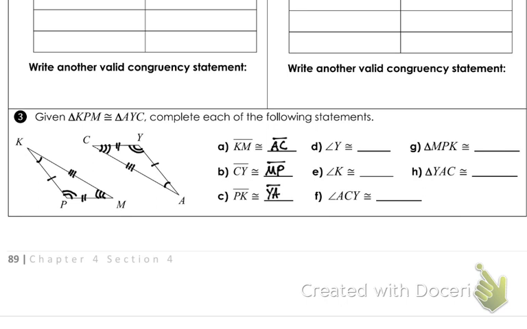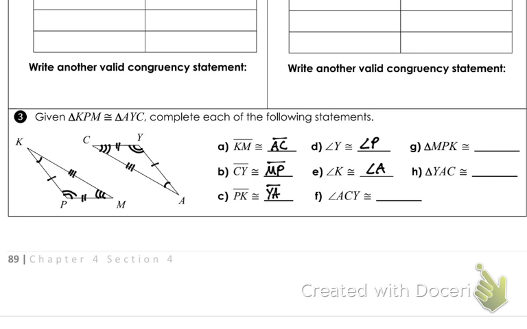How did you know? You could pick whatever number of marks you want. Like angle Y, second letter. Second letter is P. K is our first letter from our other triangle, so our first letter from the other triangle is A.